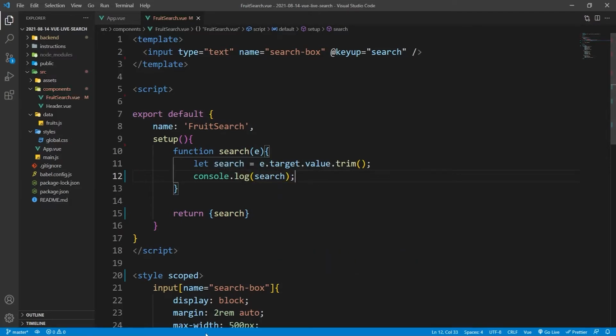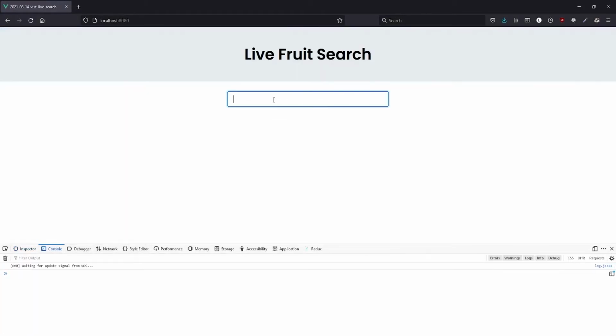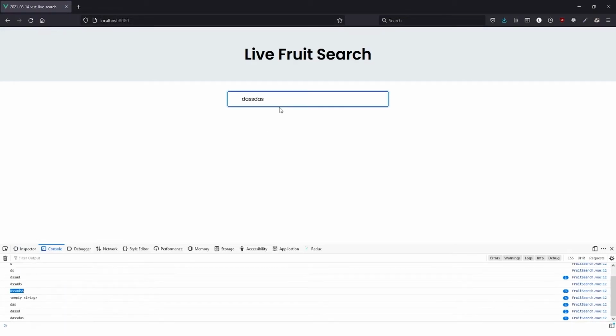And then we'll just log that just for testing purposes. So we'll go to inspect element, console.log. As you can see, we're getting this in now, and it's in real time. So it was working, and yeah. So the white space isn't showing up. It's showing up here, but not the fact that we got white space before the string actually begins, and that's down to the trim method that we used.